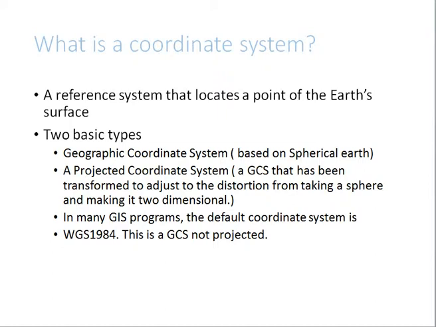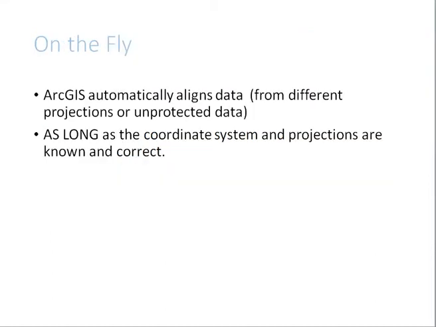And so one thing to remember, that for many people, a geographic coordinate system, just the raw spherical latitude and longitude, is the default reference system for data. And so if you don't know what your data is, that is always the first place to go, and try that. And we'll look at a case of that.